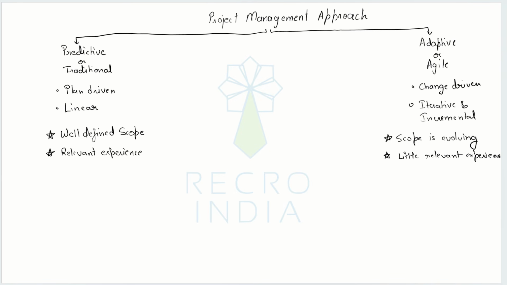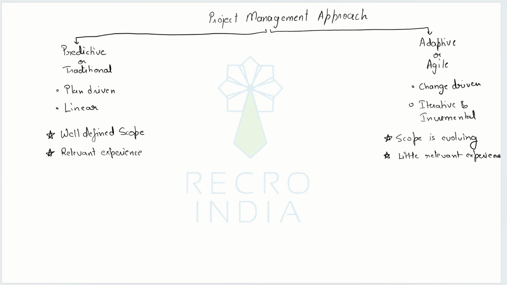However, yes, if I do not have a clear understanding of the scope, and or the experience required is not there, or we haven't done similar type of work in the past, this is a completely new type of project that we are working on, then obviously I have to take an adaptive approach. And in this, definitely there would be a lot of rework that we have to do. Maybe some things that we have already done may have to be scrapped based on the feedback we receive. So there will be a lot of undoing, redoing, reworking in this type of approach.